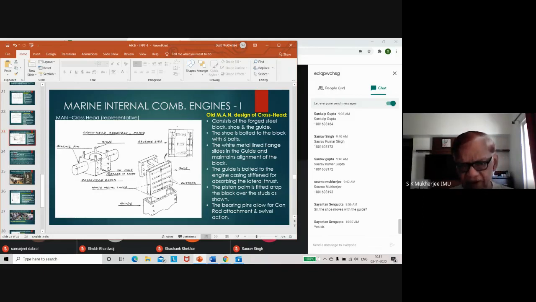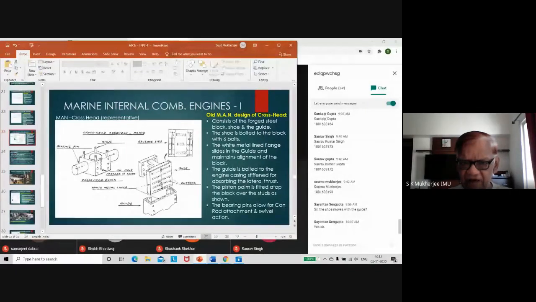And what does it mean by coming out from there? You see, when the shoe is attached to the crosshead, there is a hole through the shoe, right through. So the oil travels through the shoe and provides the lubricating oil for the shoe and the guide, because they are also rubbing against each other, so they need lubrication. So that oil actually comes from the crosshead and through the shoe, and this is the hole from which the oil comes out. As it emerges from here, it is allowed to spread on the entire surface by means of grooves. These are shallow grooves which allow the oil to transport itself to the complete surface.